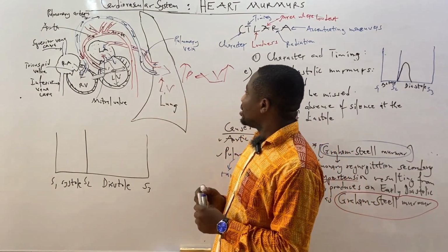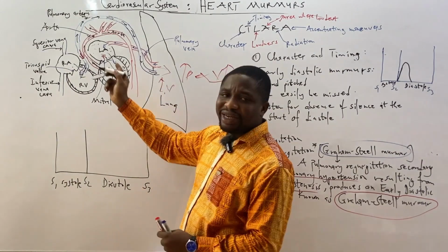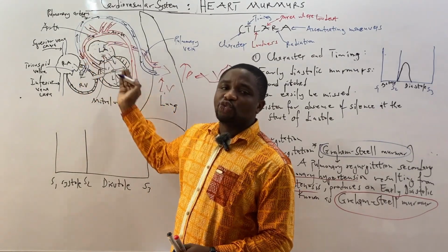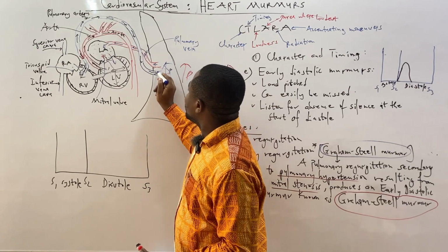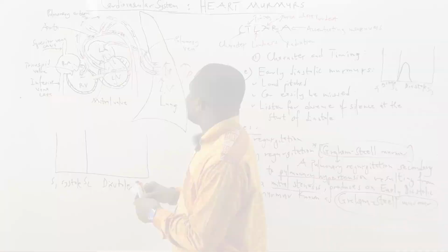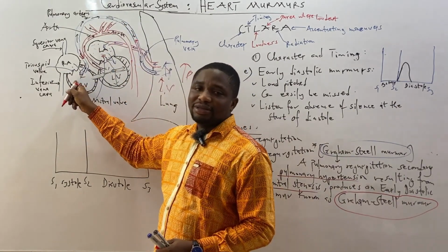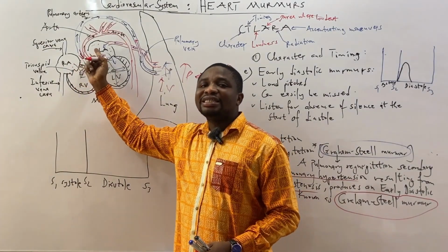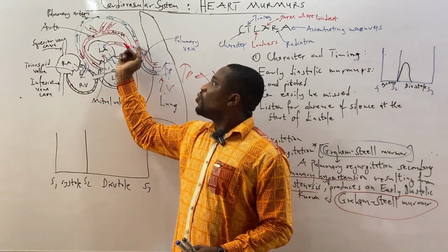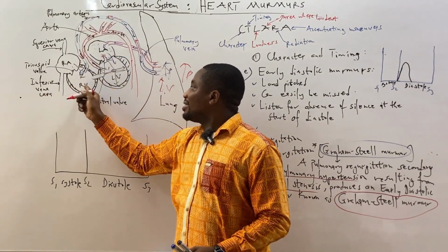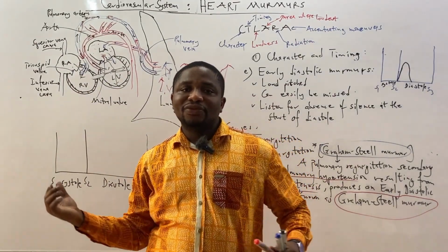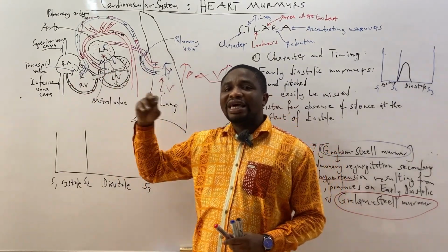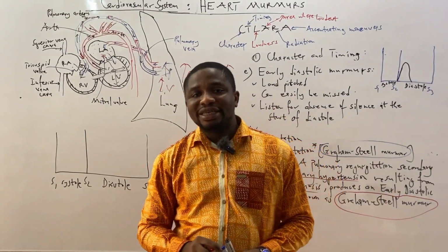And once there's pulmonary hypertension, what is going to happen? You realize that that pressure gradient, pressure difference would force the blood, which is coming from the pulmonary artery, to return, because the pressure here is very huge. It is going to force the blood to return via the pulmonary artery back into the right ventricle. And it will only return because there is a pulmonary regurgitation. There is a pulmonary valve insufficiency. So that pressure will cause the blood to return all the way back into the right ventricle. So as the blood is flowing back through the insufficient pulmonary valve, it creates turbulence. And that would happen in early diastole.